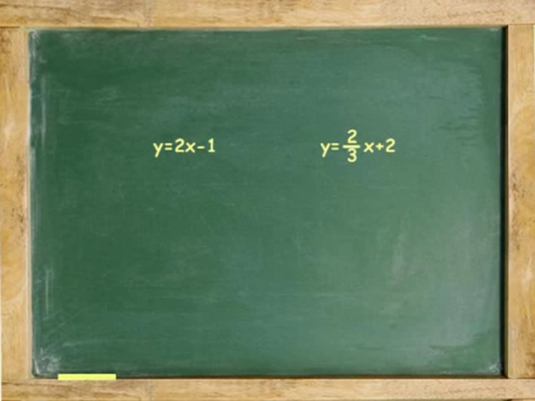The second way to solve systems of equations is based on substitution, where y equals 2x minus 1 and y equals 2/3 x plus 2. Now for the substitution. Because you could say that y equals y, then both equations are equal or 2x minus 1 equals 2/3 x plus 2.